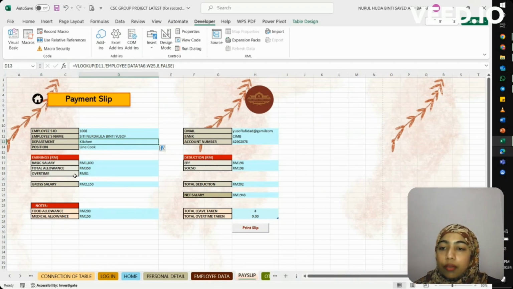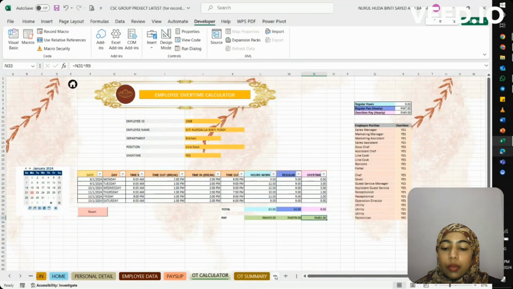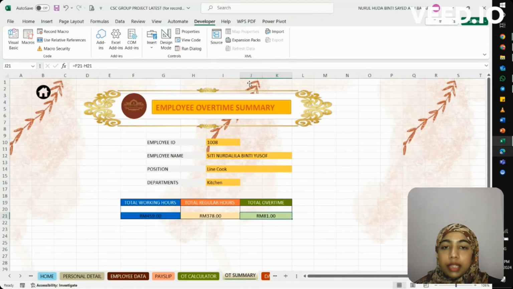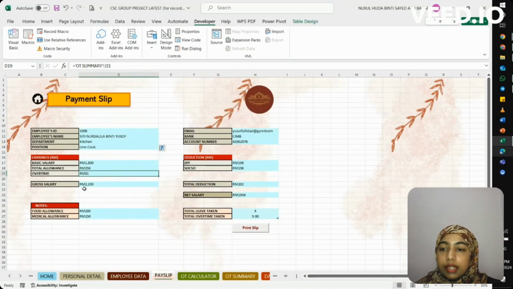For the overtime, we use the equal function that links with the OT summary at J21. You can see the OT at J21. Next is gross salary.